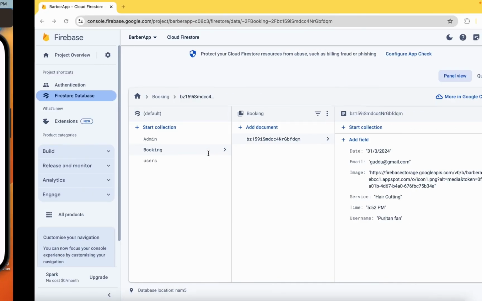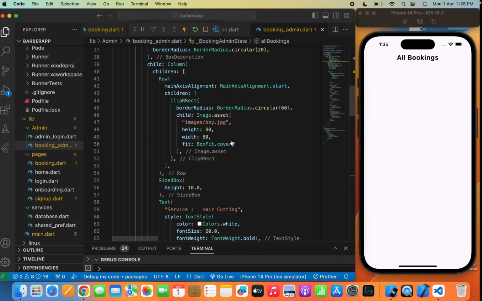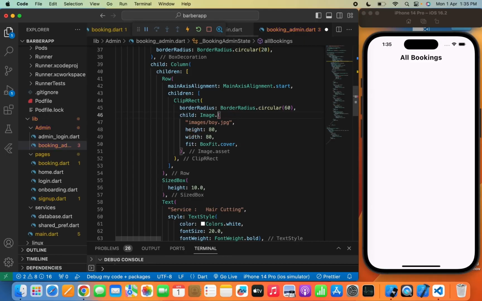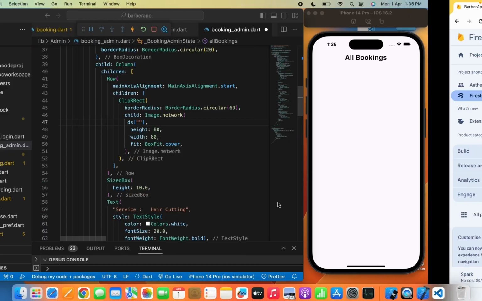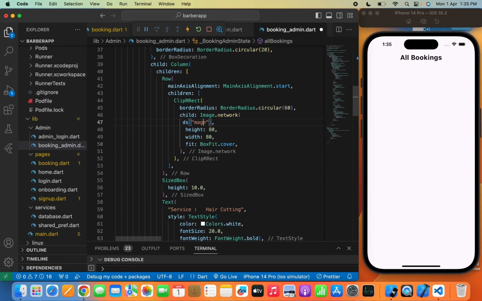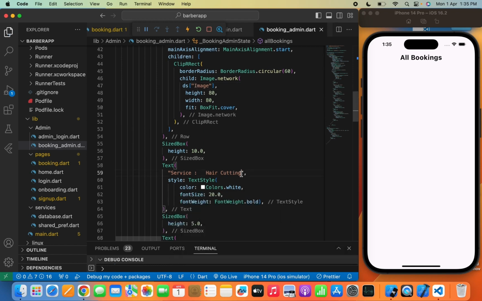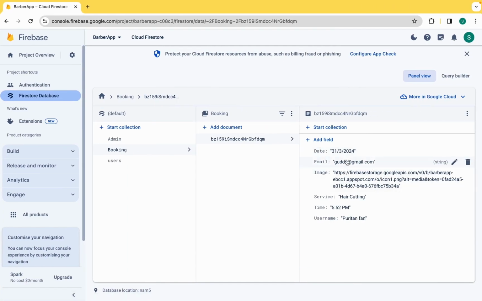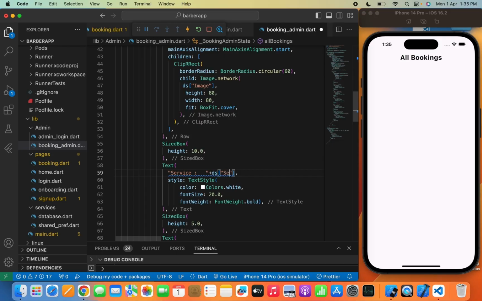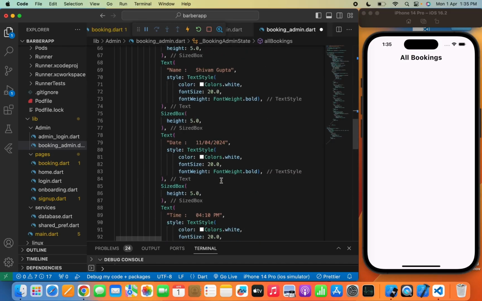Now, our image is in the form of a link, so we'll write Image dot network ds. What is the field name? Image. Yes. Now our service name, so plus ds service. So I'll write service.